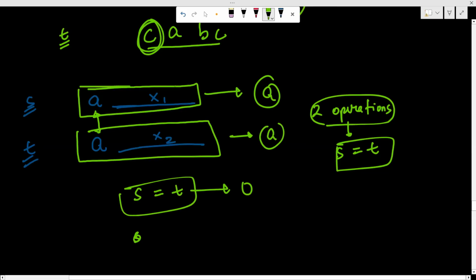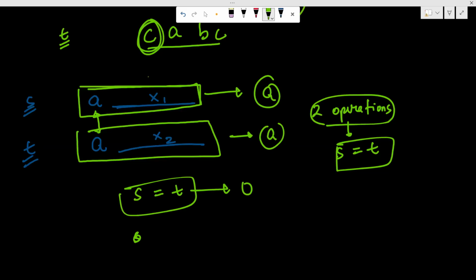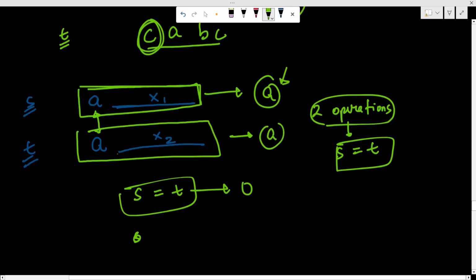So if I choose the entire string S as the substring and apply the operation on it, I will just be left with the first character, that is A. Similarly for T, if I choose the entire string T as the substring and apply the operation, I will be left with the first character of T, that is A. Since I already know that the first characters of S and T are equal, in just two operations I would be able to make S equal to T.